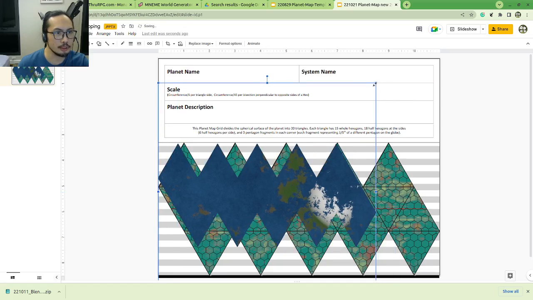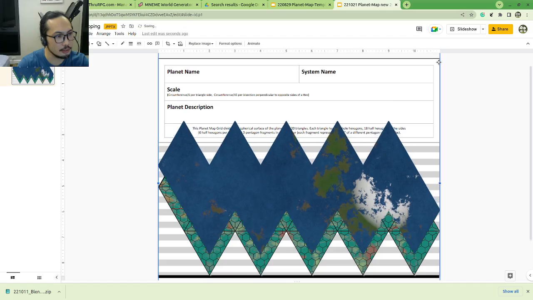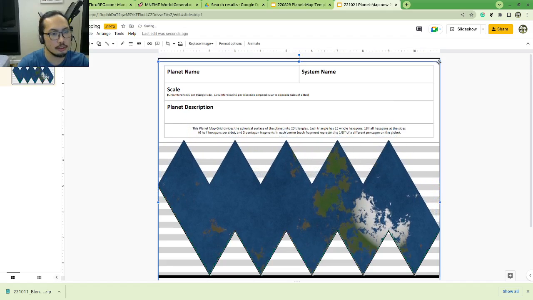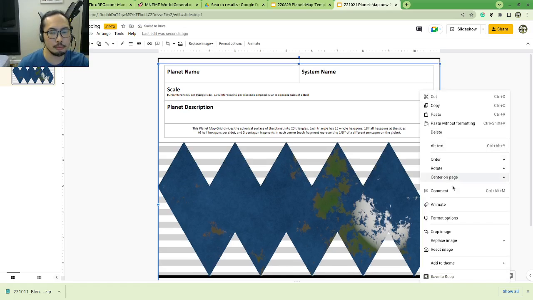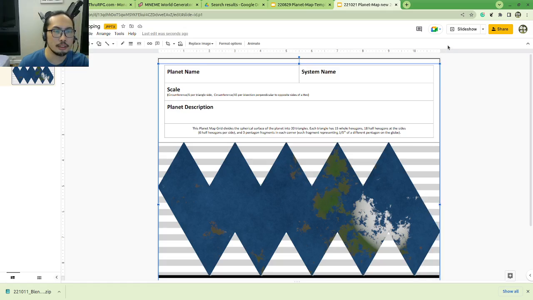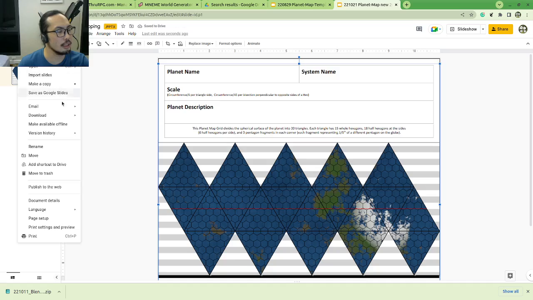So let's make sure it's scaled. That's good. It's scaling. Okay, that's great. So now we just move it down. Okay, that kind of lines up properly. Then we'll move back. Order, send back, control down. Okay, let's try that. Control down. There.